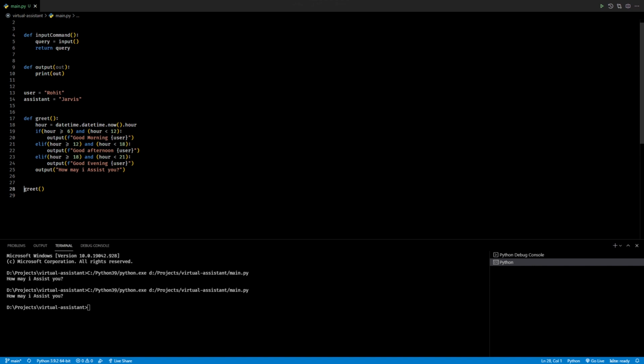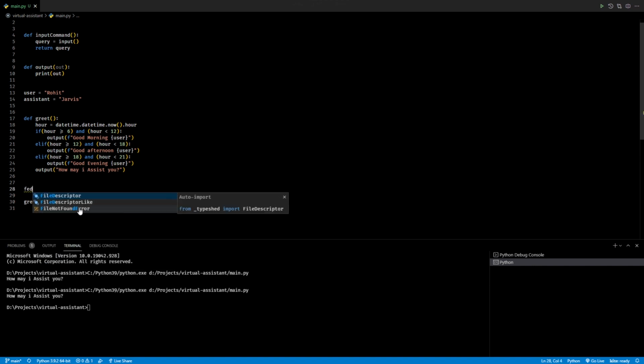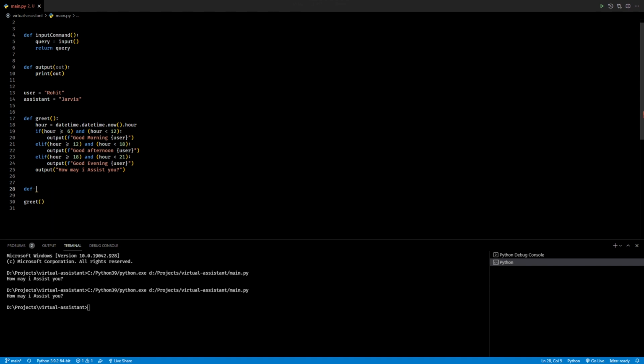Let's create another function, def send email. I like to do things in camel casing. So for sending email, we need to first create an email list. Here we can use key-value pairs like test, and you can use any emails, like your family members, your friends, your business emails. I'm using a temporary email here, and we'll change it after. We'll use another temporary email for 10 minutes kind of stuff.